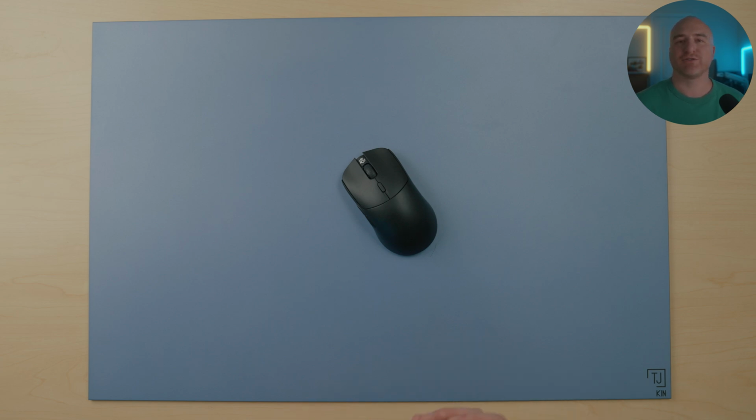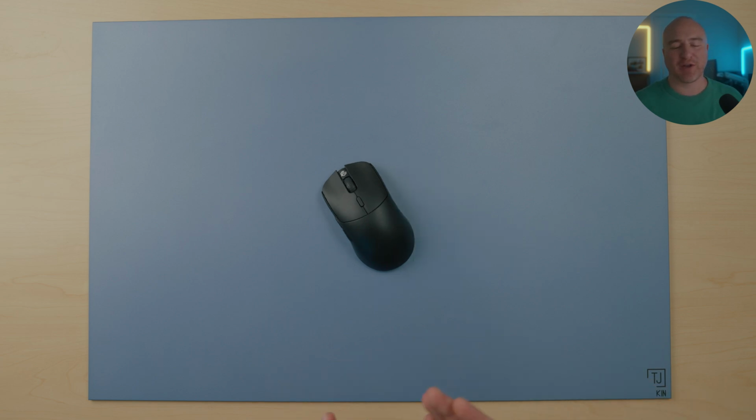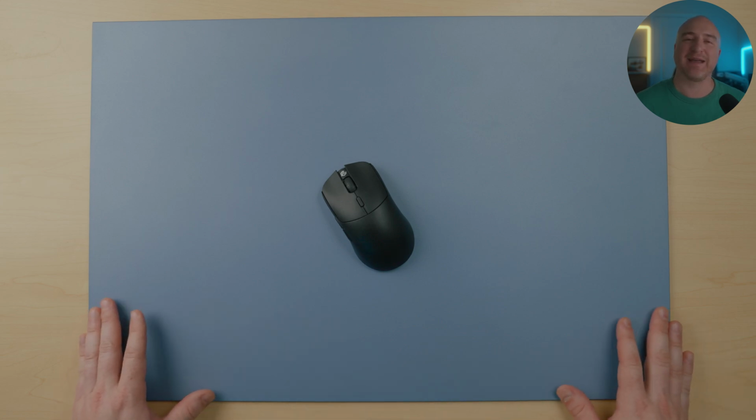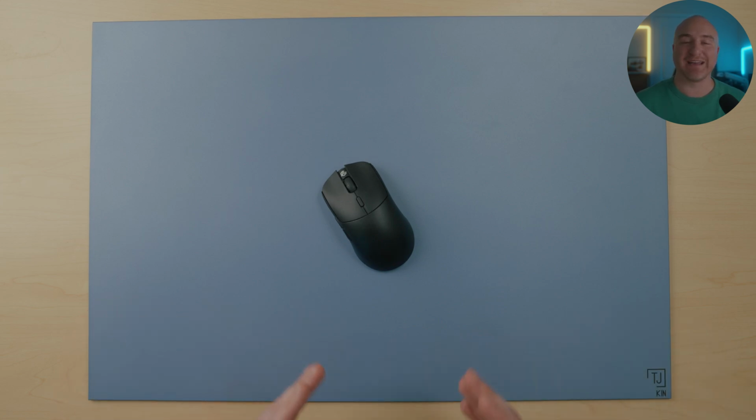So I just wanted to let you guys know, if you are coming from faster paced shooters or speed pads and you're willing to make those type of adjustments in your gameplay and truly give this pad some time, it absolutely comes through and it shines, and I've been super impressed by the performance of it.